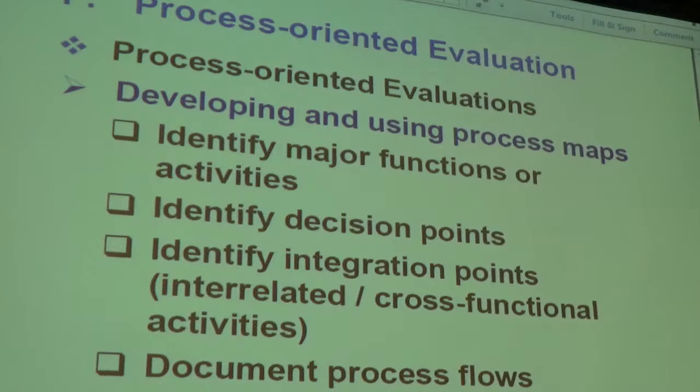The other thing is about doing process maps or process-oriented evaluations that identify decision points. Decision points are those points where a question is asked. For example, should a client be assigned to program A or program B? That is a decision. That decision then affects the performance of program A, and it definitely affects the effectiveness of program B. It affects the resource allocation for program B and program A based on the key decision points that are made with respect to whether a client goes to program A, B, or C.